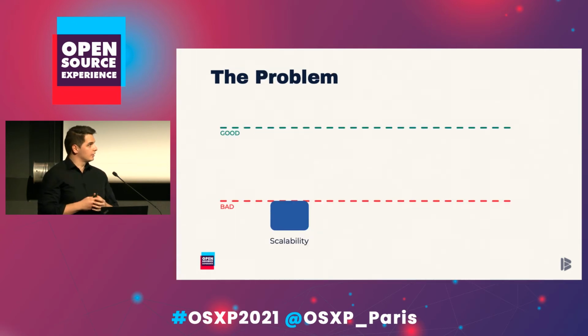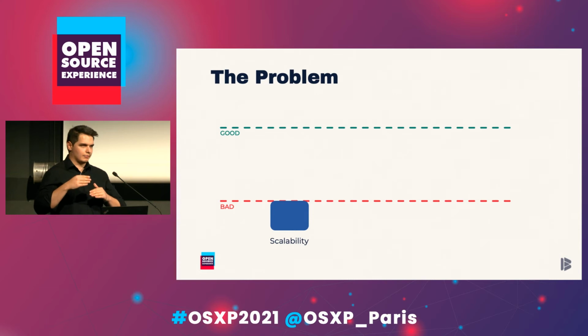However, there is a problem, right? Because architectures, they all have trade-offs. And the problem with monoliths is scalability. All the issues around monoliths are condensed into scalability. And there are two aspects of this. The first one is the application perspective. If we need to process more requests, then we need to increase the number of instances.